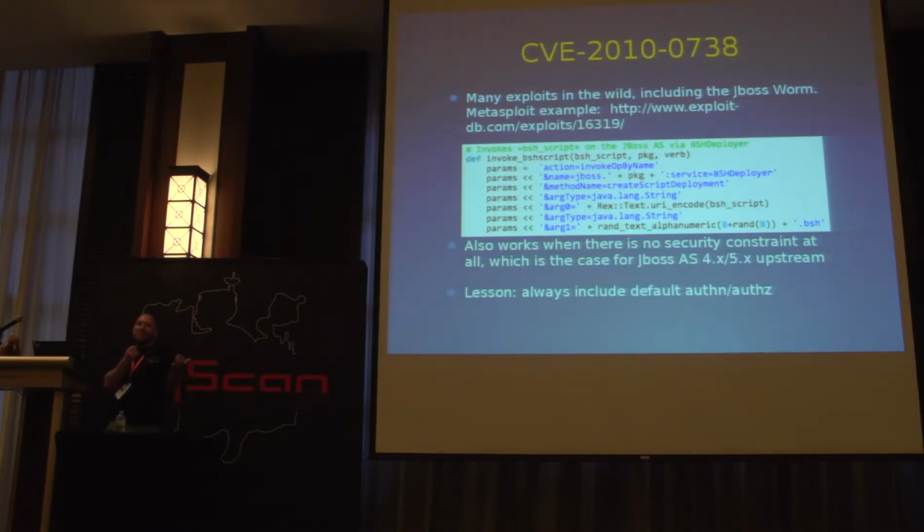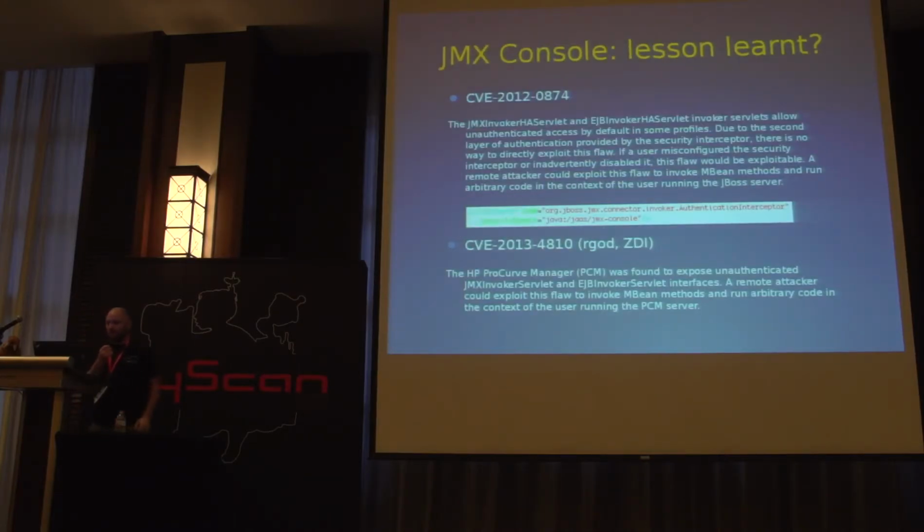So, you know, the HTTP verb tampering attack would work if there was a vulnerable system with authentication, but of course it will also work if there's no authentication at all. So that was just an interesting lesson. The lesson is always include default authentication and authorization. And ever since then, whenever I've been dealing with developers and they've resisted, I tell them this story and they go, oh, yeah, okay, all right. We'll apply it by default.